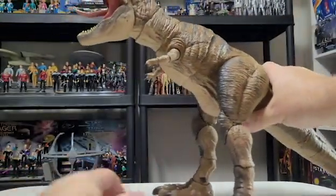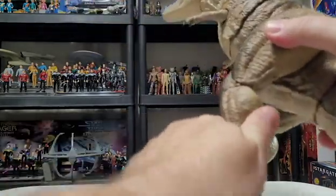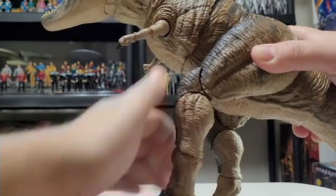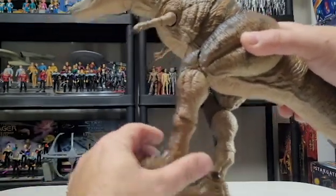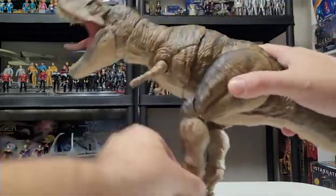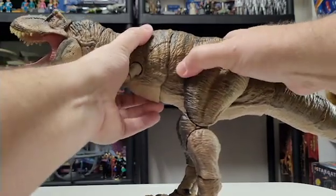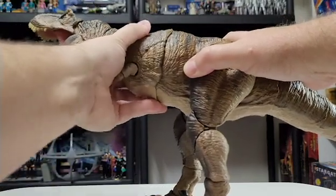And now you can't see him, but wow. He's got these fantastic knee joints too. Very stiff. Sorry, I'm not getting focus here. So yeah, T-Rex with knee joints, calf joints, ankle joints. Looks like he's ready to do some dancing. Love it. He's got a bit of gut crunching here too, so he can go up and down and move around.